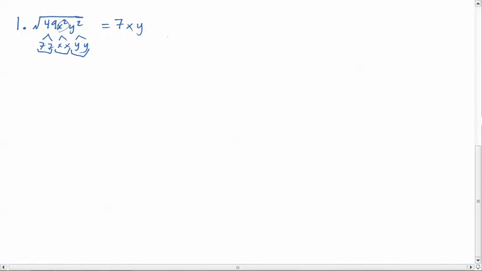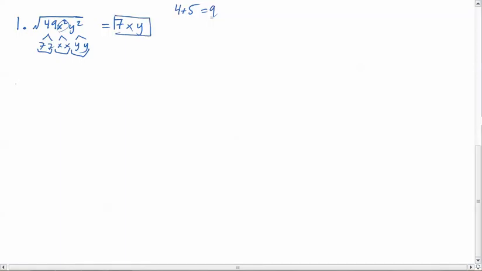Now you may ask, where did the square root go? Well, we did it, right? When you have a problem that is 4 plus 5 equals 9, where did the plus go? It's not over on this side. We did 4 plus 5 equals 9. Where did the plus go? Well, it didn't go anywhere. We did it, right? We did the addition, and therefore it's no longer needed. Same thing here. Where did the square root go? Well, we square rooted everything. Everything was square rooted, and therefore we don't need the square root anymore. Okay, so there you go. 7xy for question number 1.